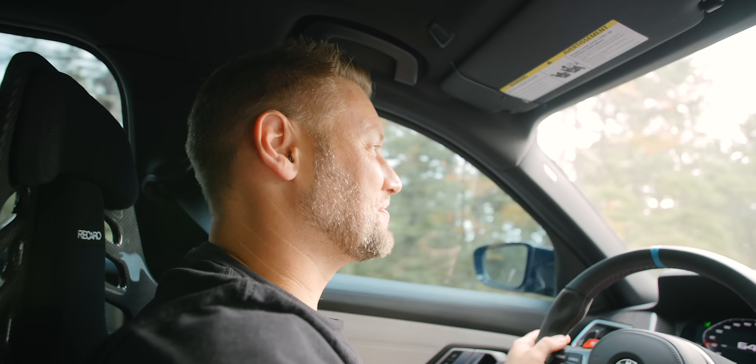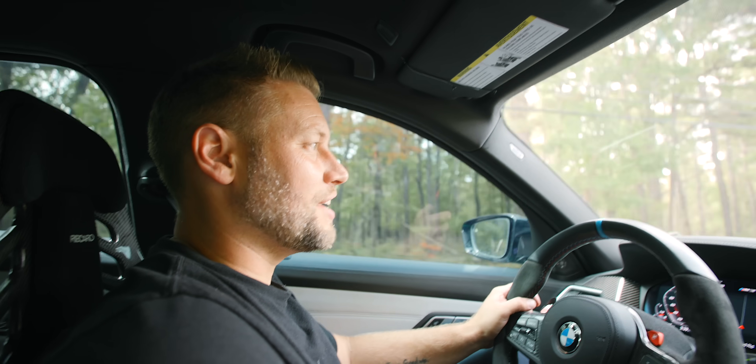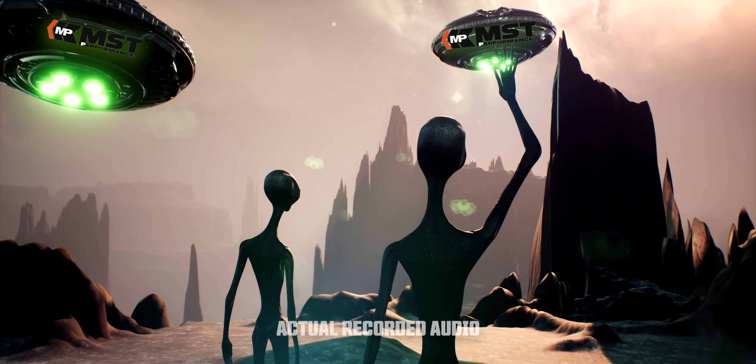I'll throw my microphone in the engine bay so you can hear what it sounds like. In the words of Joe after checking out the footage, it sounds like an alien distress signal because it is so loud in the engine bay. Especially with all of the airflow with the new intake, it's really hard to capture the sounds because there's just so much sound. But it sounds really good even with the windows closed and everything with the noise canceling in the BMW.